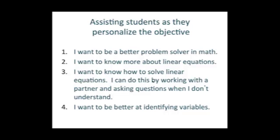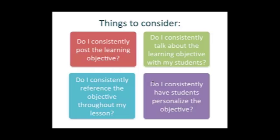It isn't about kids getting to pick what they learn. Your scope and sequence and your curriculum guide identify that. It's really about, when practical, when possible, how can I personalize this for me? How do I put this in a real world context? How does this thing that I'm learning in math apply in my life outside of this classroom? Or how does this connect to something we're learning in science right now? So it's about building those connections.